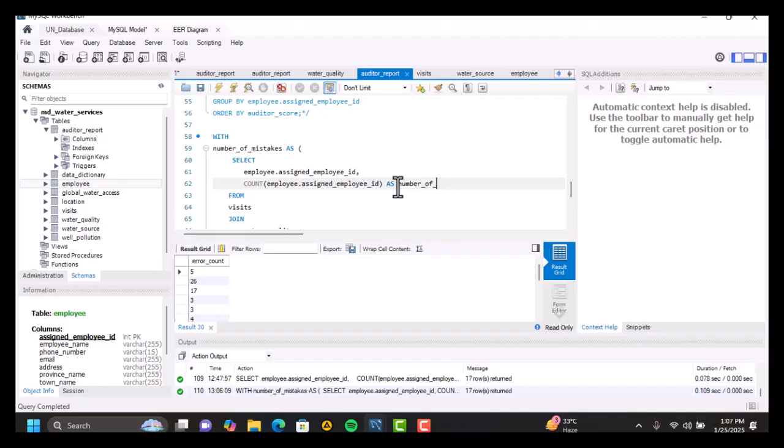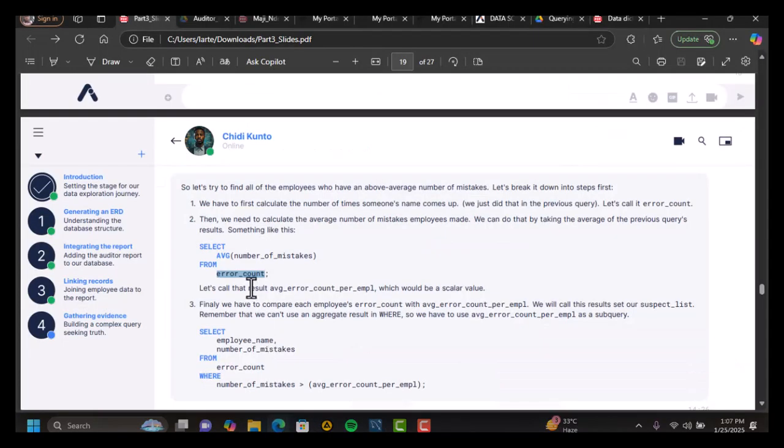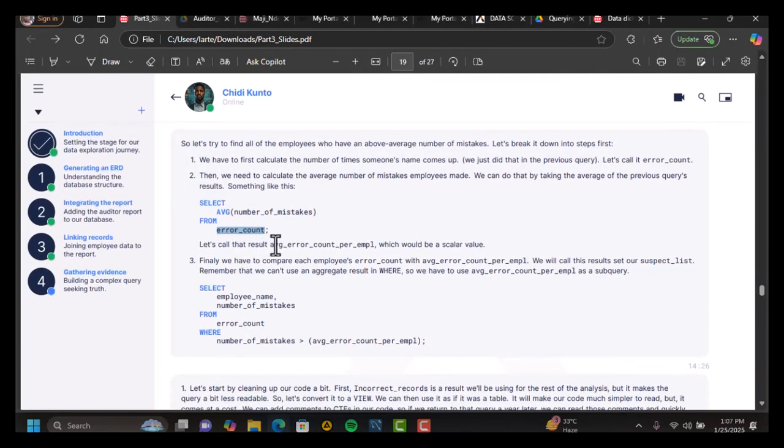Then we come here, we do number of mistakes from the table, and then from error counts table. Great. So let's call that result average error count. So average error count, which will be scalar. So they want us to call it what? Average error count per employee.